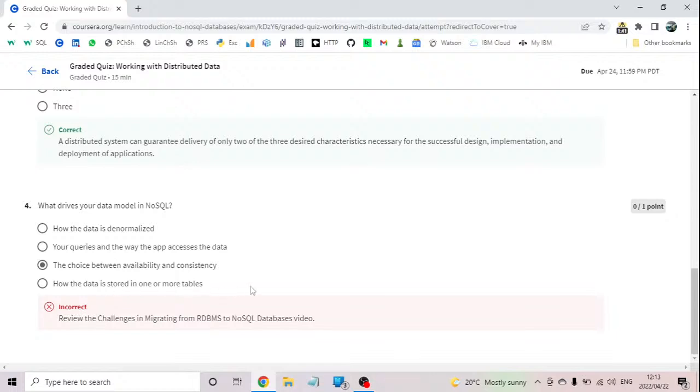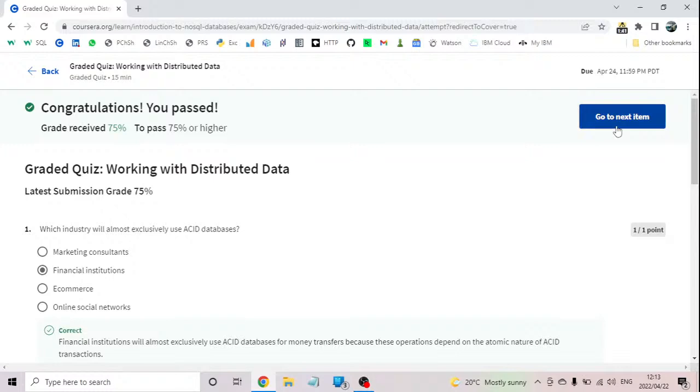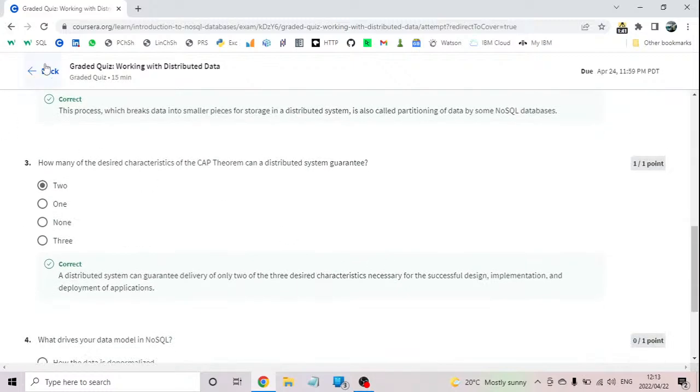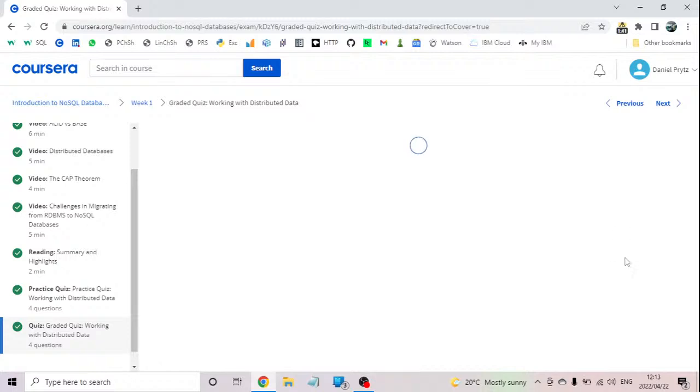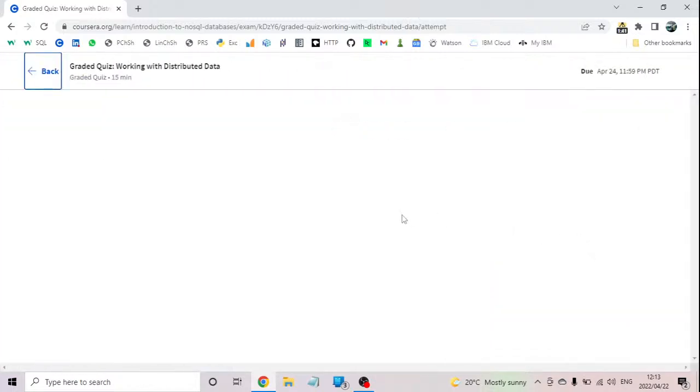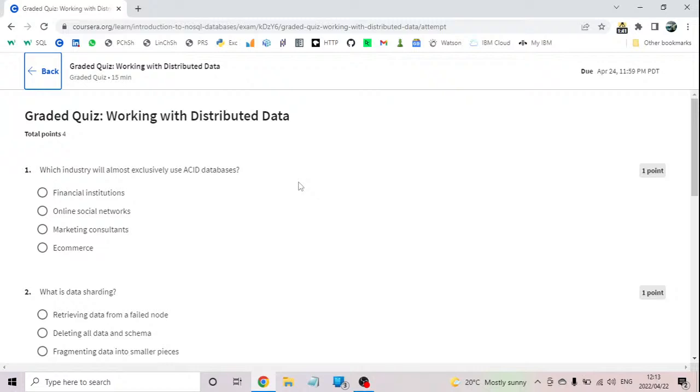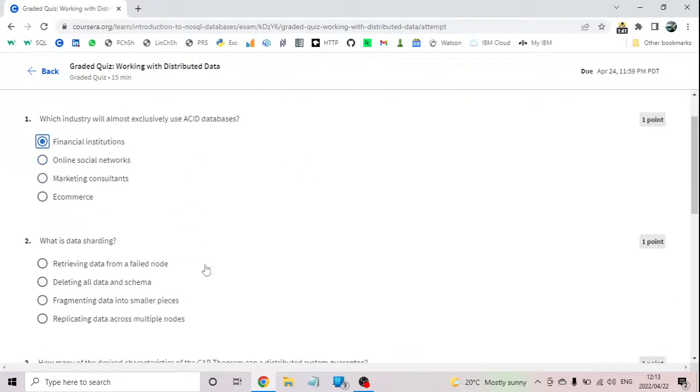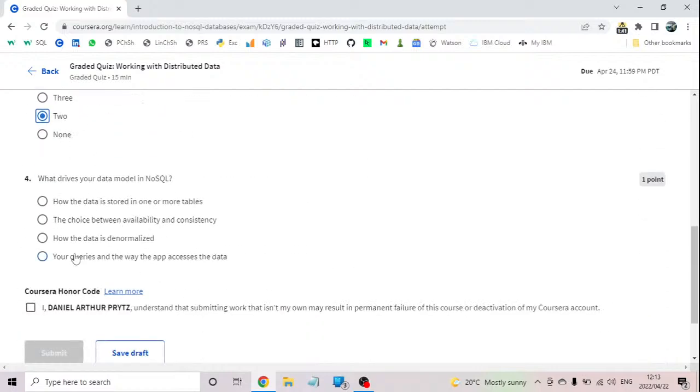Oh my word. Okay, so it's not high, data is denormalized. First of all, it very rarely will be normalized. Okay, let me try this one more time. Hang on, how do I try this again? Try this one more time. Yeah, I want to get this. I have to post. And it's this one. Yeah.